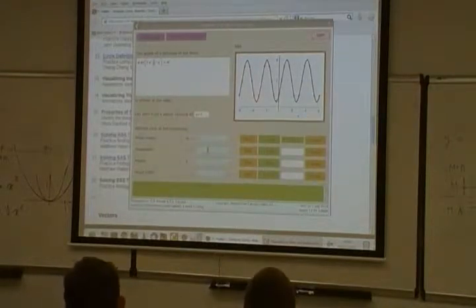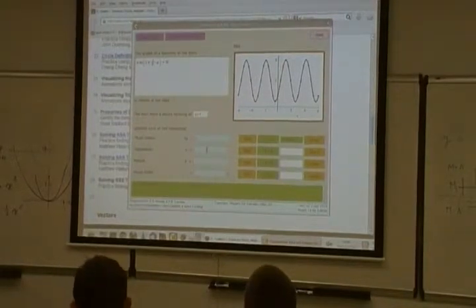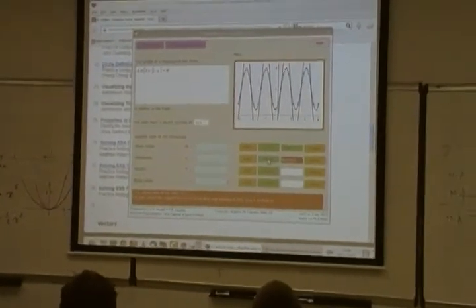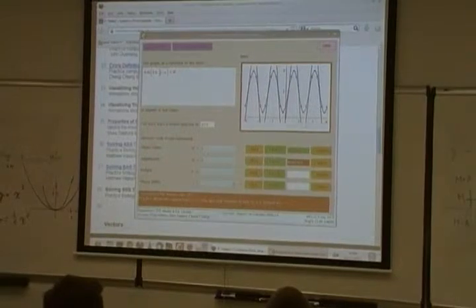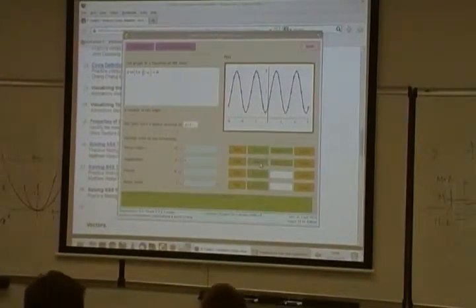See, it goes from 5 up to 9 and down to 1. So it's up and down by 4. If I did 8, it would tell me it's wrong. You entered the wrong value of A. Okay? And it shows your plot, which is way too tall. So the correct answer is 4, and that's correct.